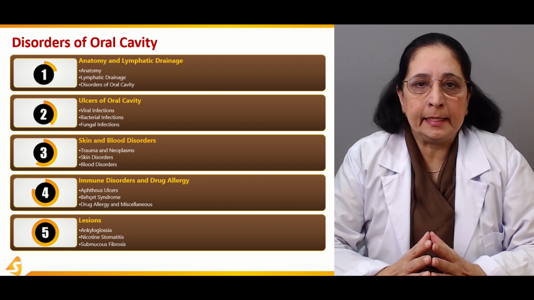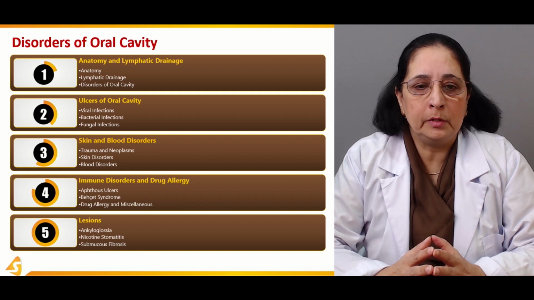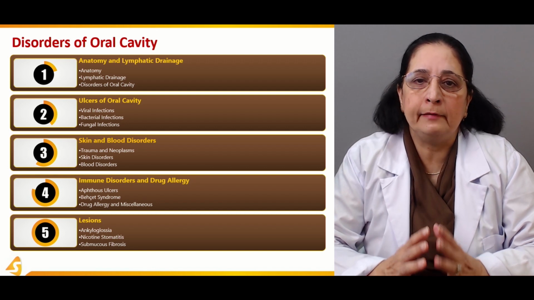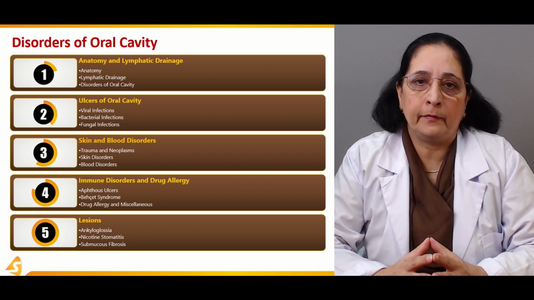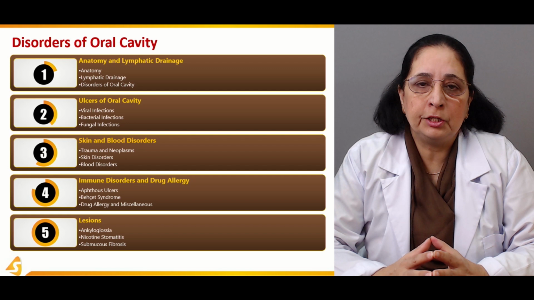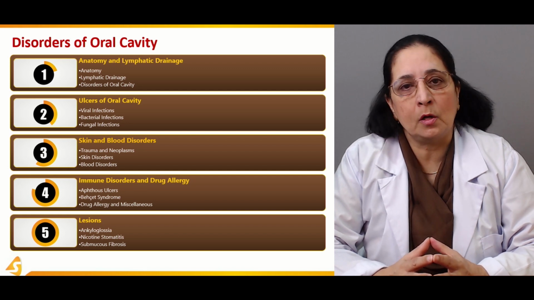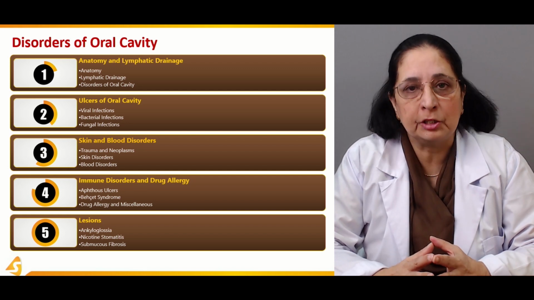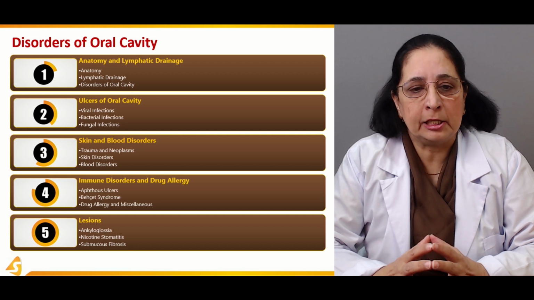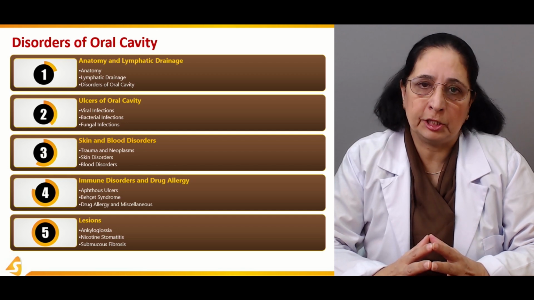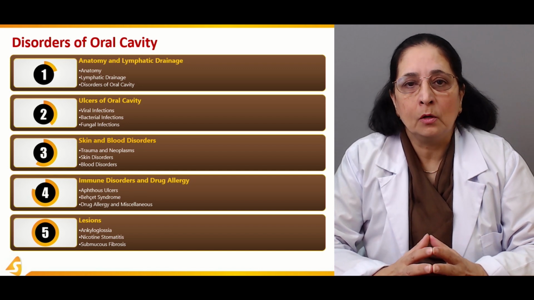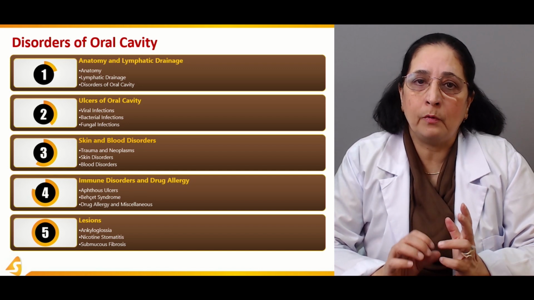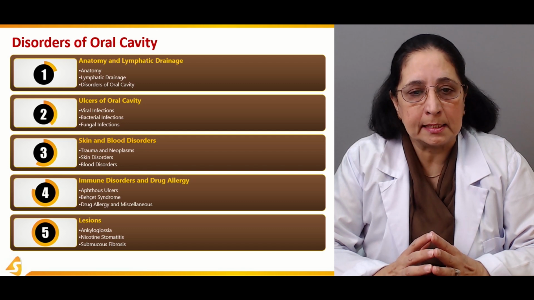Then in the second section, we will talk about the ulcerative lesions of the oral cavity, or ulcers of the oral cavity, in which mainly the ulcers caused by viral infections, bacterial infections, and also fungal infections. So all the ulcers of the oral cavity caused by bacteria, fungi, and viruses.